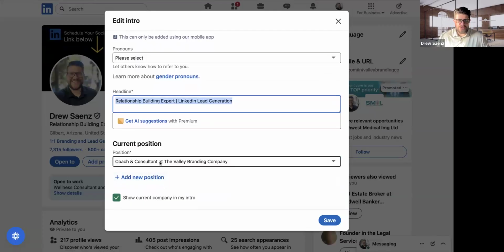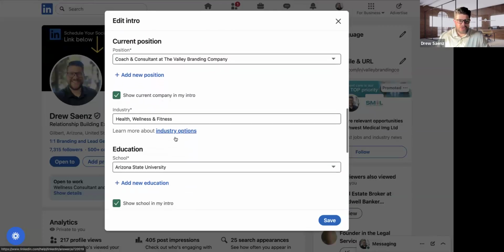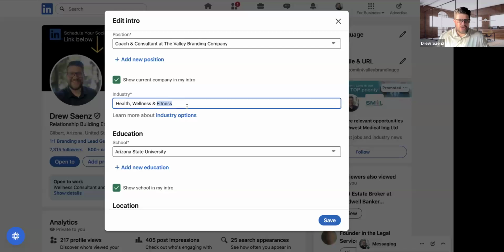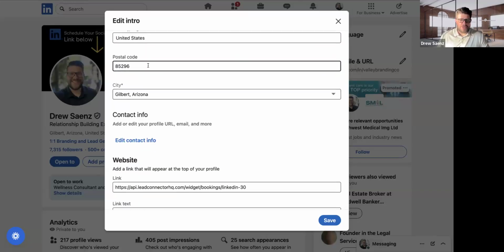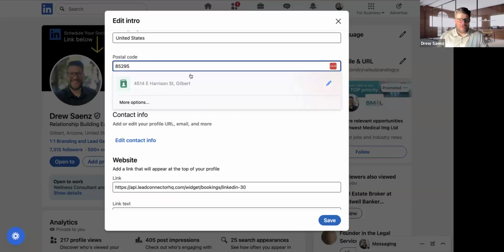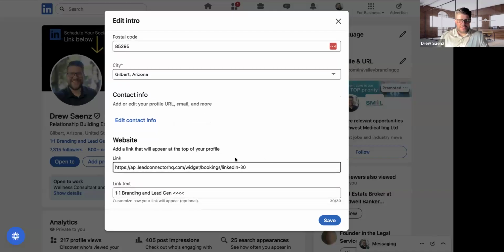And this is where you add that new position. So make sure your company page is set up there. Industry. Actually, I need to change mine. If you went to college anywhere, you can put that here. All this good stuff. I think it's great to have it. I know some people are worried about privacy and all that, which is fine. But for us, this is how we're going to get known by people and how we're going to get new clients. We want to have all this information up to date.